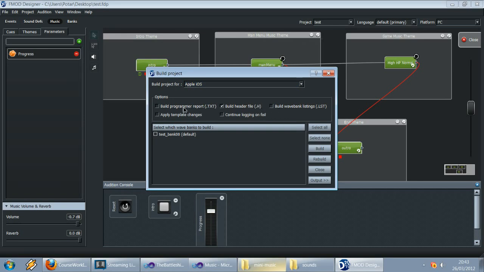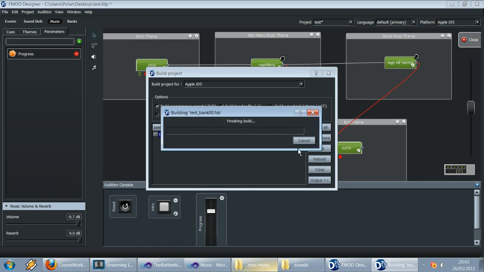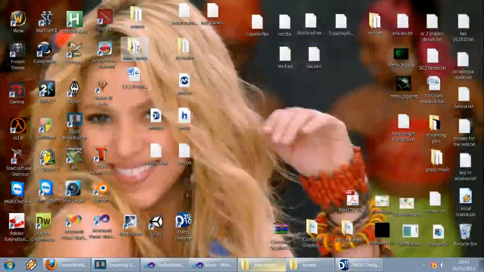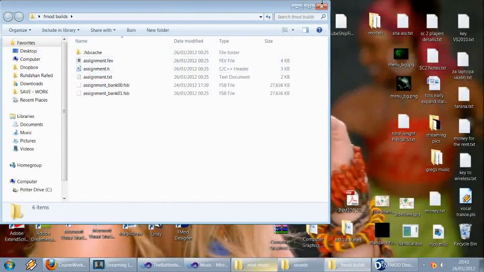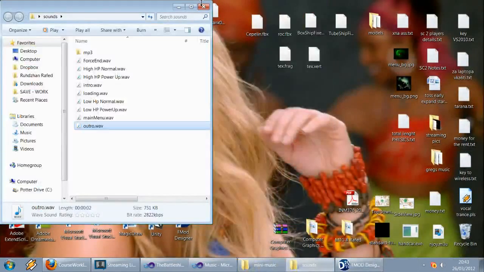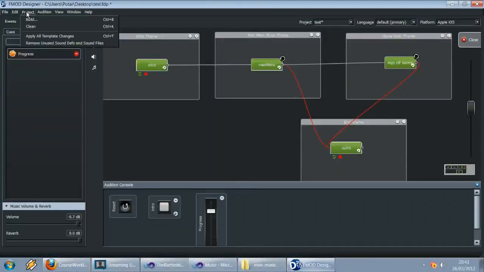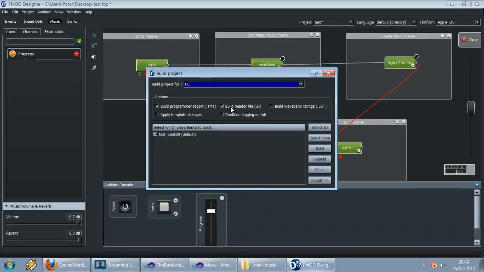Header file, text. Oh, so you click build programs report, header file, what else? Text file. You build a header because you need it for the code, and you can build a text report which says the files that you're going to need, the parameters, which is useful.